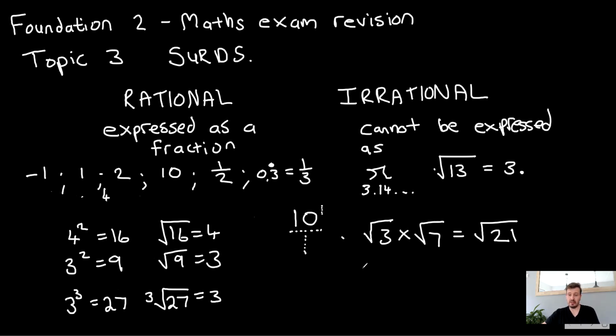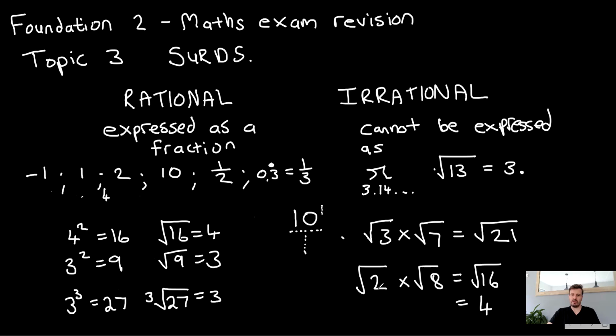Now I can do that again. And let's say that I was to do 2 and 8. Now, here we have 2 times 8, which is 16, and we actually can get the answer 4. So we can get these two irrational numbers here, and they end up being a rational number when you times them together.